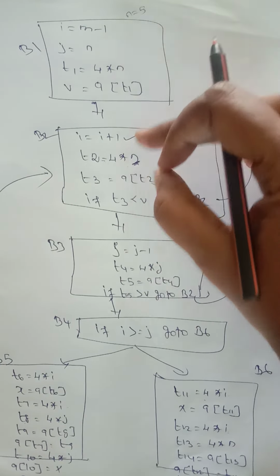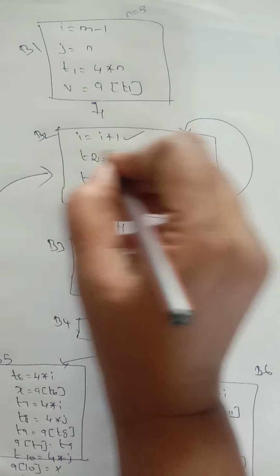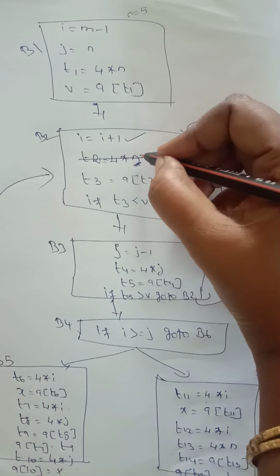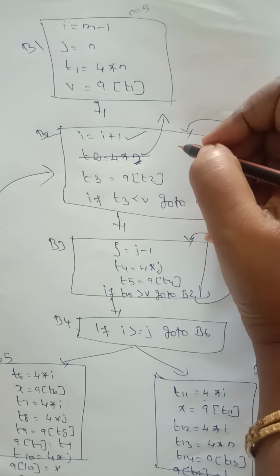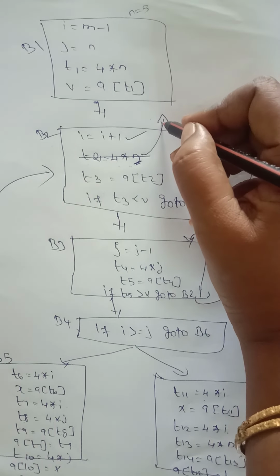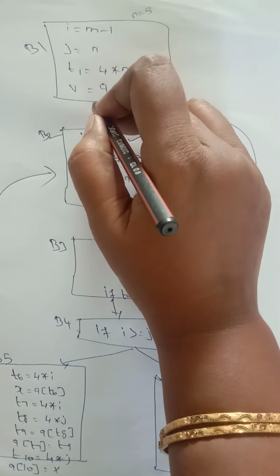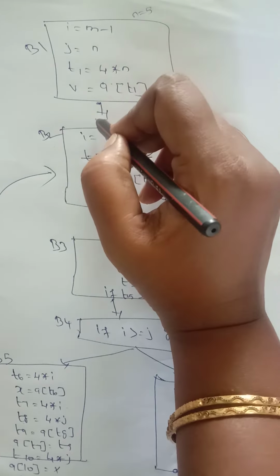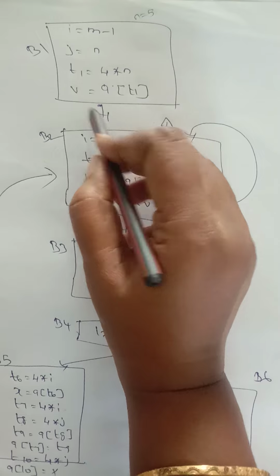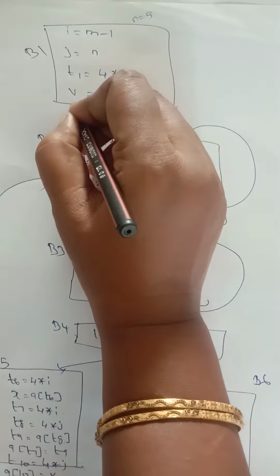So where do we have to move it? Before block 2 we have to move it. So we just remove the code t2 from B2 and move it outside of that loop. Where do we add it? We have to add it either into block 1, or we have to create a new block. Suppose B1 has a loop, then we have to create a new block, but here B1 does not have any loop. So you just add that code here.